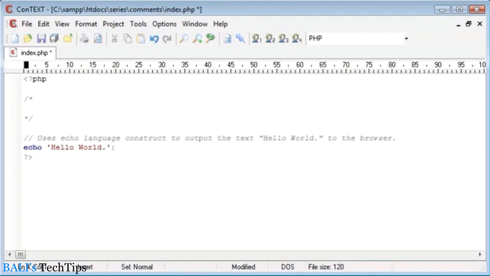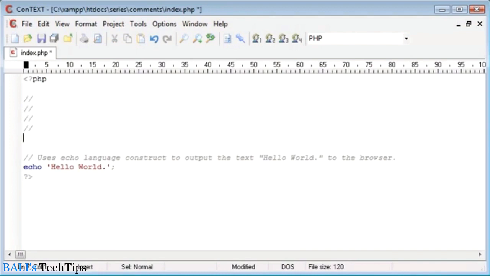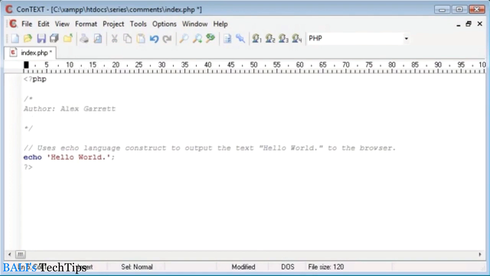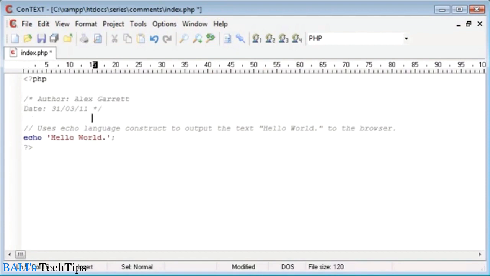So you can see that this is a lot easier than doing this for several lines, because you may want several lines to write on each line, but obviously the easier way would be to use this notation. So now what we can do is write some information inside here, so we could just pop the date in, and that's just a lot better way, and it looks neater as well. Obviously you could bring, say, this up here if you really wanted to. It's entirely up to you, but anything between this and this is going to be regarded as a comment.